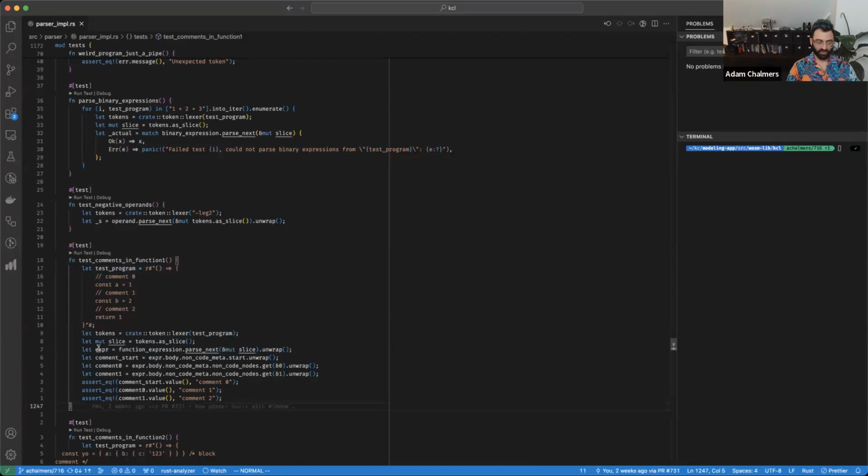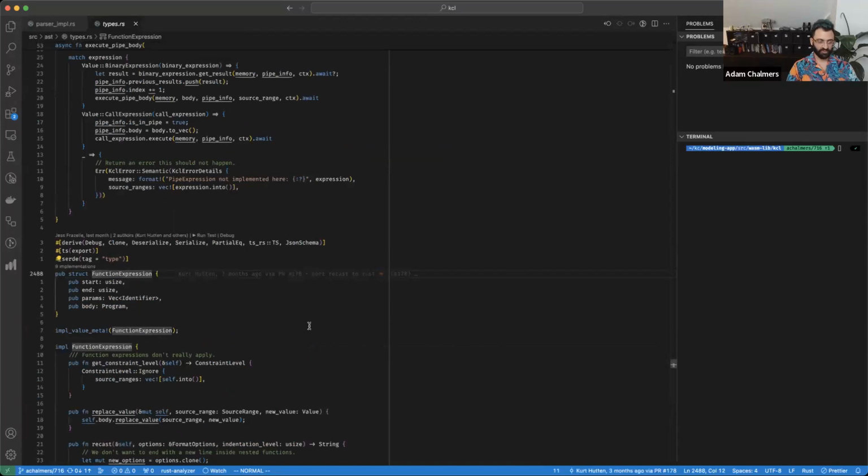Then we can take a look at the AST types. Function expression: it's got a start and an end, a list of parameters that it takes in, and a body.